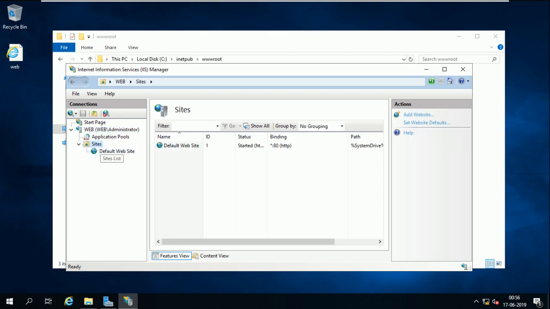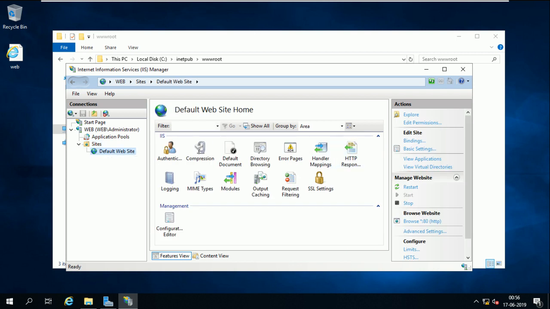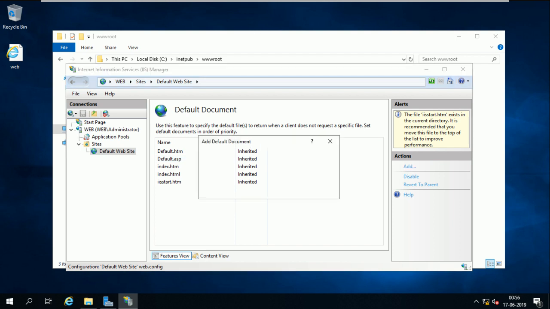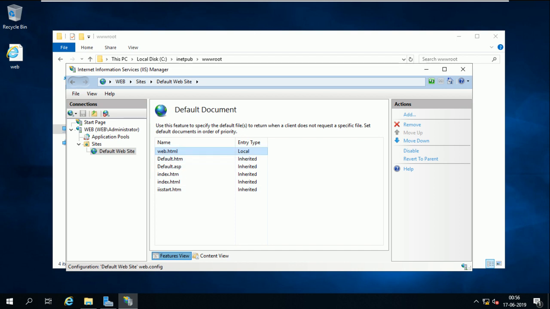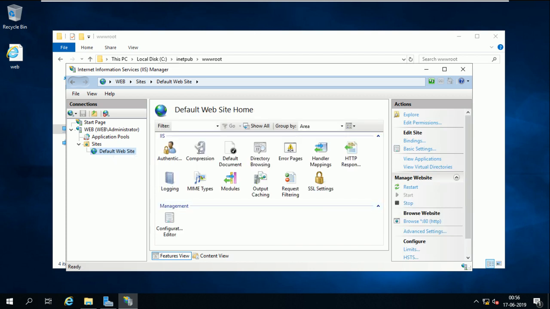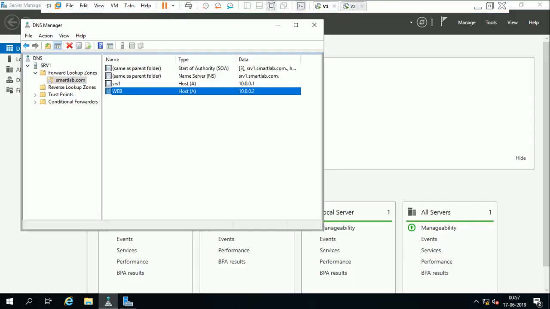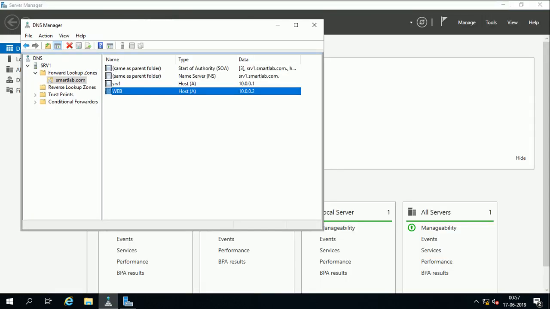Okay, so I go to the default document and add the name of my HTML file, web.html. Add it. Make sure it populates at the top of the list. Then it is done.